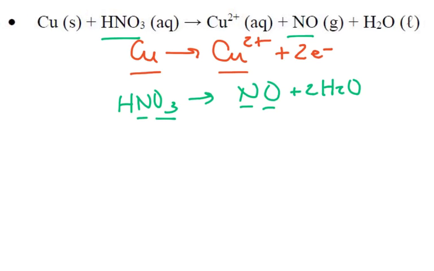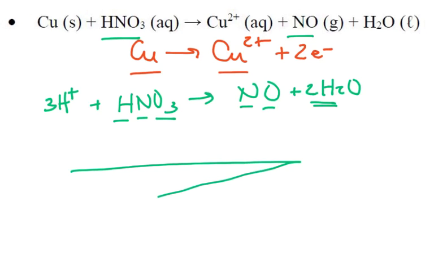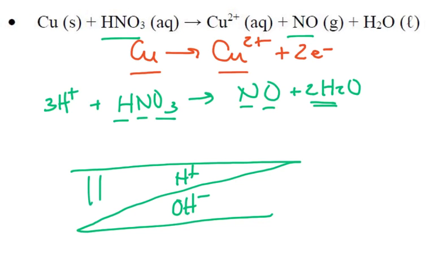Hydrogens. This side we have 1. This side we have 2 times 2, 4. So I need 3 more hydrogens on the left side. And I can put those in as hydrogen ions, because we learned, when we learned about the Z diagram, that every solution has hydrogen ions and hydroxide ions. Anything that has water in it has hydrogens and hydroxides of different amounts. So if we need a hydrogen ion, we can just throw it in, and we just did.